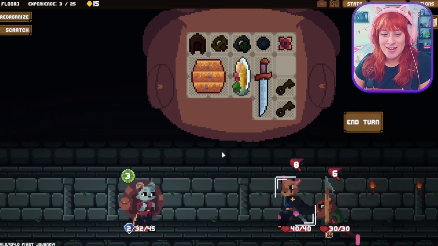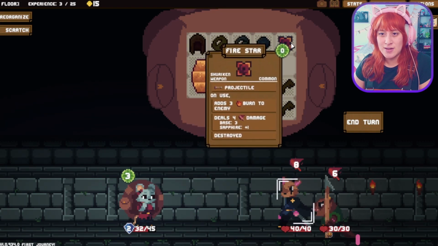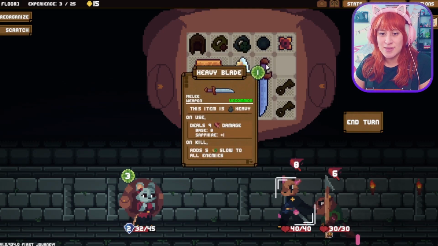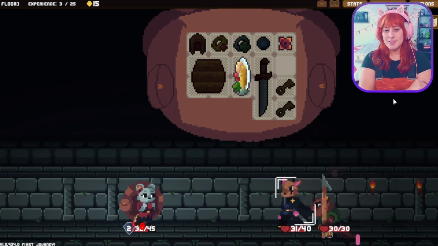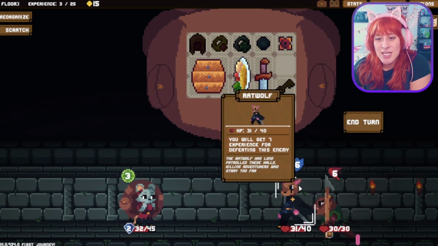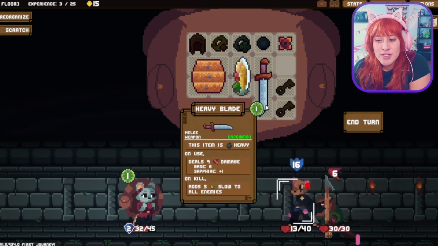Okay, then. We are gonna, I only have one use of that, so I don't really want to use it right now. Let's do this. And then let's block twice for 16 block. Okay. And then that guy's gonna block. One, two, block.